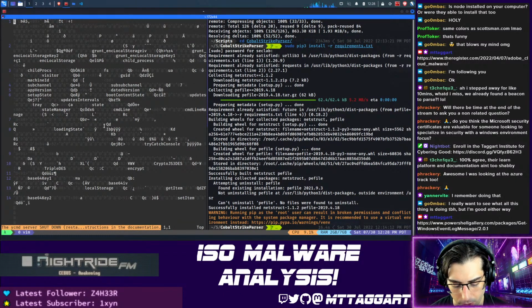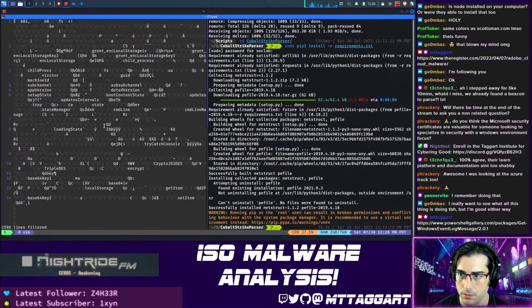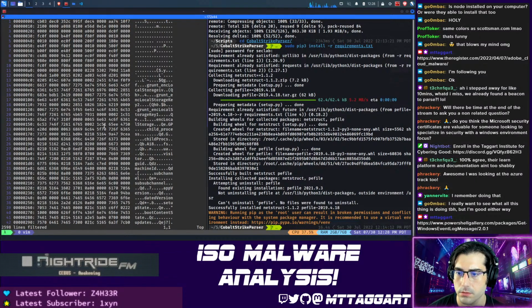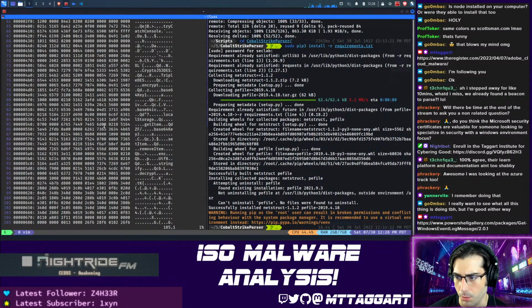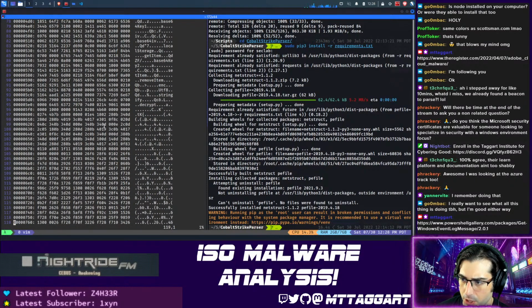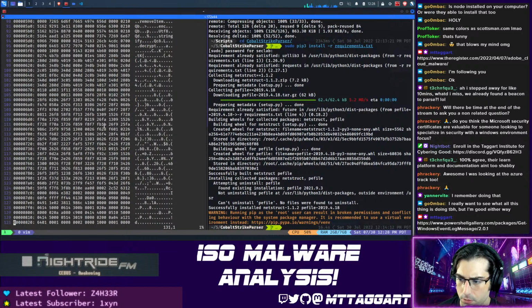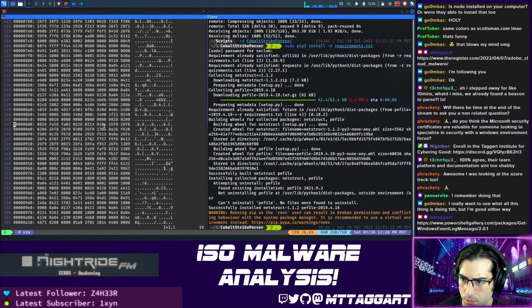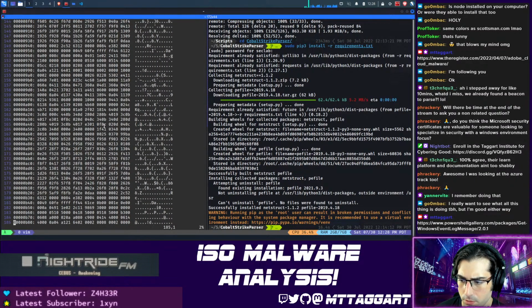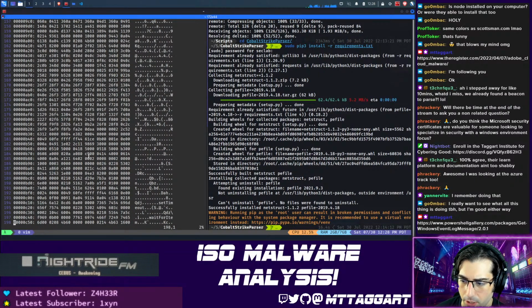Now, this is ugly. What we're going to do is turn this into a hex editor with xxd. Okay. And we're going to try to see what's going on here. Local storage. So it's using local storage. There's some decryption going on. So this itself may be a payload here.